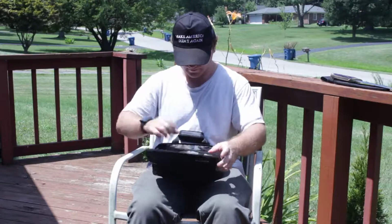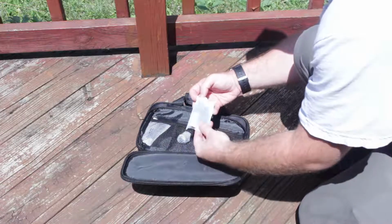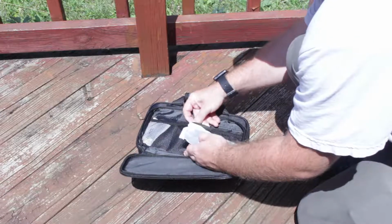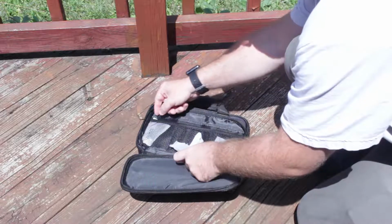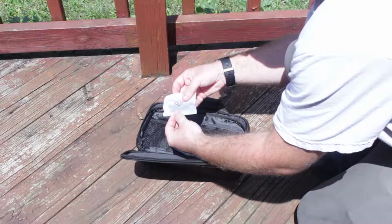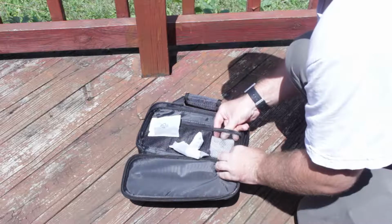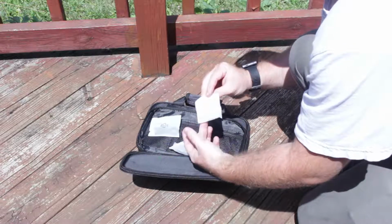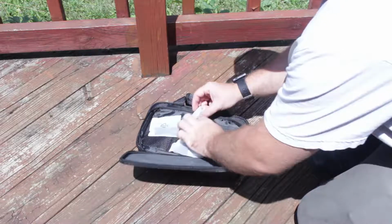2 zippers. Yep, it has the XLR. Sweet. 3.5 millimeter. The mounting device to mount it on the hot shoe of your camera or camcorder or GoPro if you have the GoPro cage. And this one is to lock it on. They have a lock, as you saw in the picture.